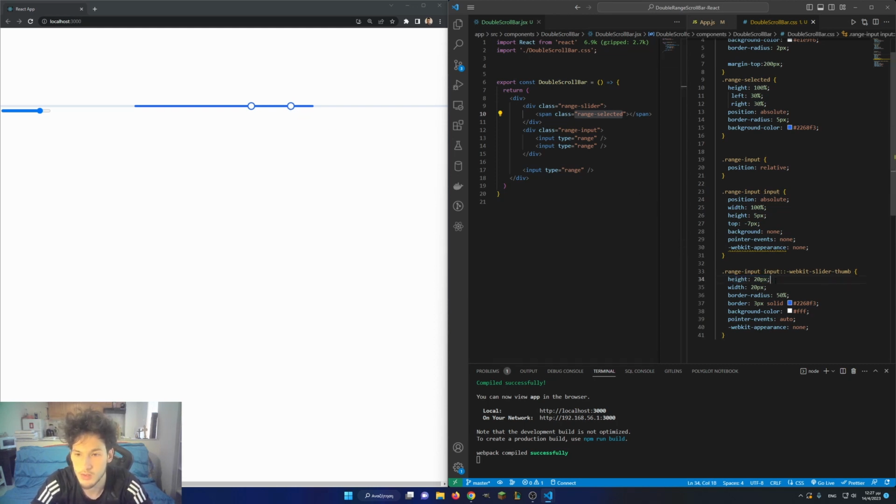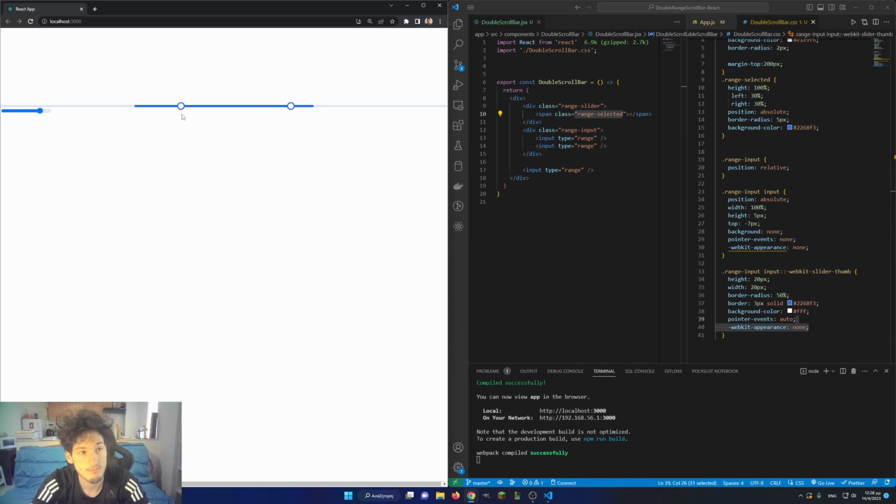We set a height 20 pixels, width, so just to see it better, if I change this to 40 pixels, it's this element here, so 20 pixels. With height, so it makes a round, border radius 50% to make it round. Border, we define the blue border just to visualize better. Background color white, pointer events auto, WebKit appearance none, just to remove all the default styles.